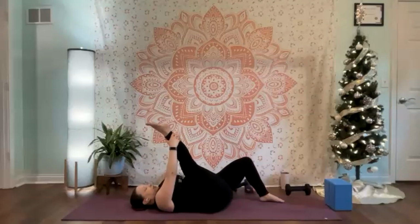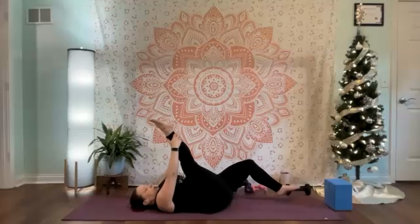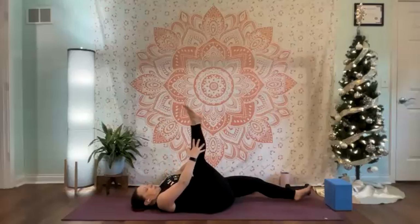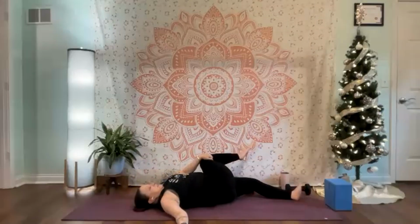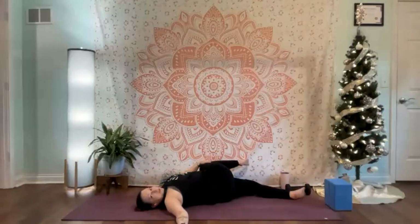Upper body is grounded here. So this should feel good after the deadlift work, regardless of the challenge with that you took. And then from here, when you're ready, good, we'll lengthen that other leg. We'll bend this knee, left hand on the outside of that thigh, and get a nice little twist towards the left, look towards the right. Breathe.